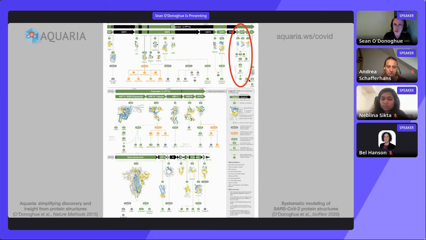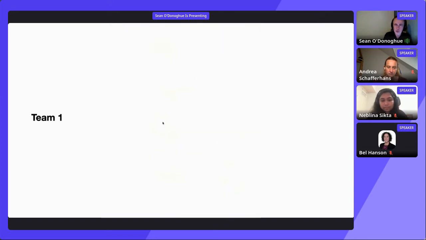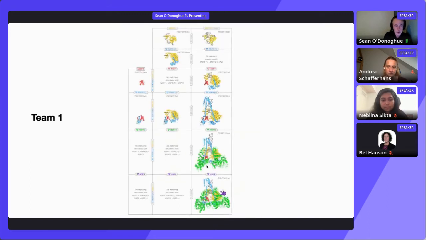And we've also come up with a concept called a transition matrix that shows this assembly of the replication and translation complex. This is the NSP7, 8, 9, 12, and 13 that I mentioned before. And the concept here is that there's quite a few different states that could occur, combinatorially possible states of those proteins. These are the only ones that actually do occur, and the order of these states suggests quite strongly the order of assembly of the replication and translation complex. So it gives us some insights that could only really be gained by a complete study of this kind.